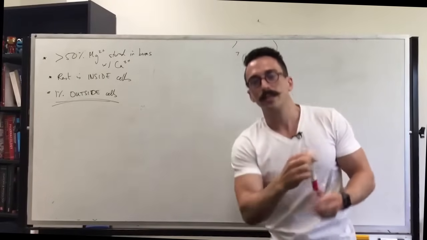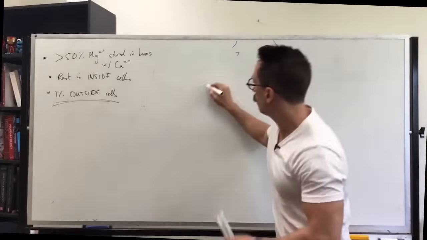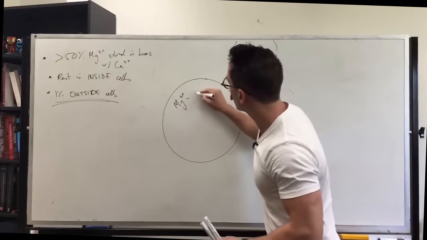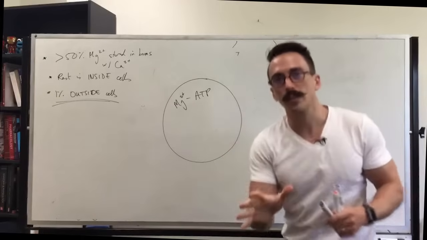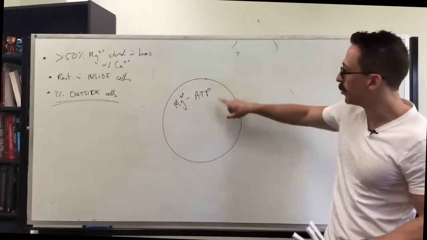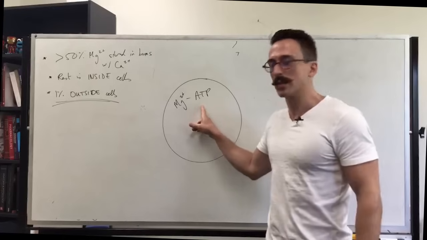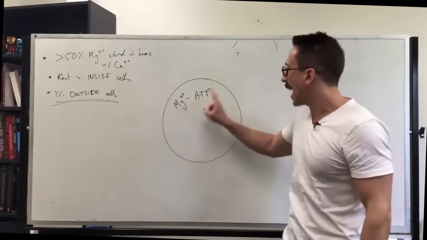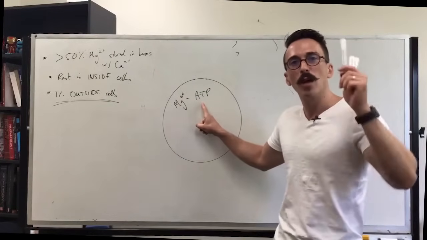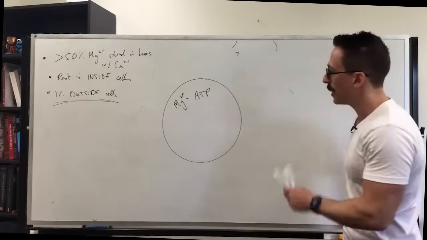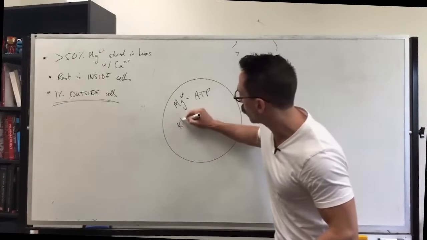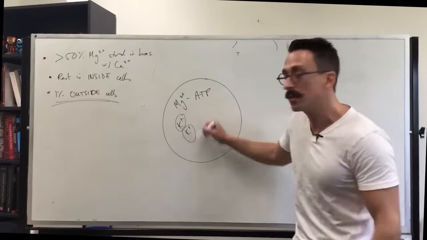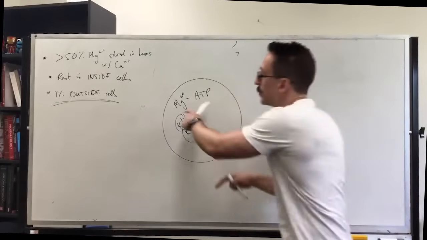Let's now have a look at the cells of our body. So the roles that magnesium plays. First thing is this magnesium inside the cell loves to bind to ATP. That's the energy currency. This is what makes us do everything. In actual fact, in humans, ATP will only do its thing if magnesium is bound to it and present. So magnesium is extremely important in ATP dependent reactions. This is energy production. That's one thing. Next thing is ATP is very important. So remember inside you've also got heaps of potassium. So magnesium and potassium. Potassium is actually the most abundant intracellular positively charged ion. Magnesium is the second most abundant. Really important.